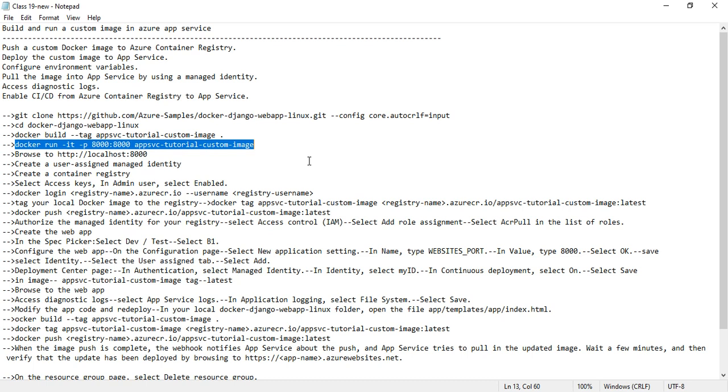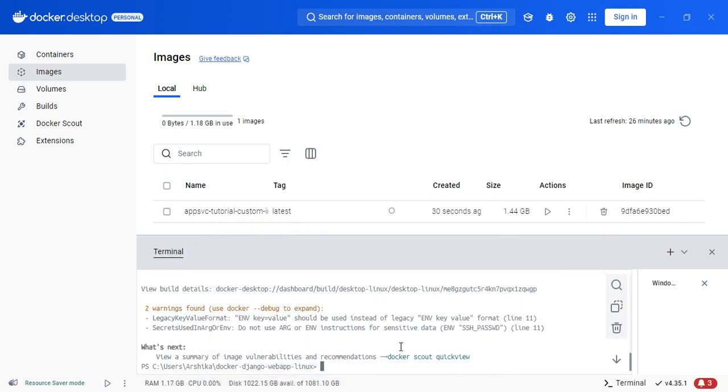So the container will be created with the help of the image which I have built right now, and the container will run on my local machine only. And the container will be exposed on port 8000. Okay, just copy the command docker run -it. -it stands for interactive terminal. -p stands for ports, which is exposed on 8000. One is the image port and the other one is the container port. And just paste the same, enter.